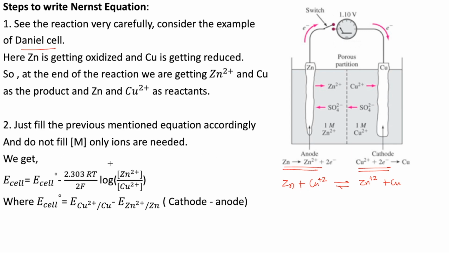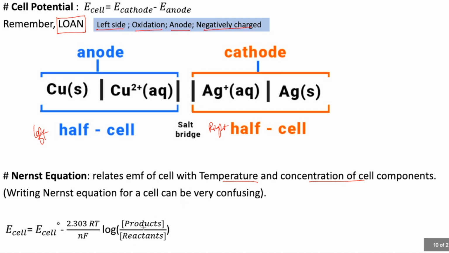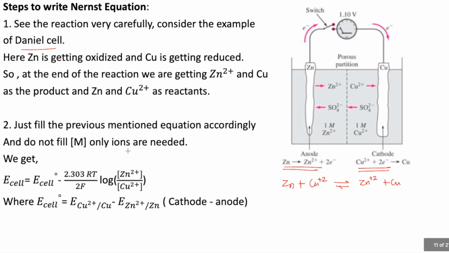Now remember that in the Nernst equation, where I am writing the concentration of product divided by the concentration of reactant, you don't have to worry about the concentration of solids, okay? Only the ionic concentrations are required. So that's why Zn 2 plus is written on the product side and copper 2 plus on the reactant side. The concentration of copper as such and zinc as such will be ignored, or taken equal to 1. Here E naught of cell is equal to the standard reduction potential of copper minus the standard reduction potential of zinc.